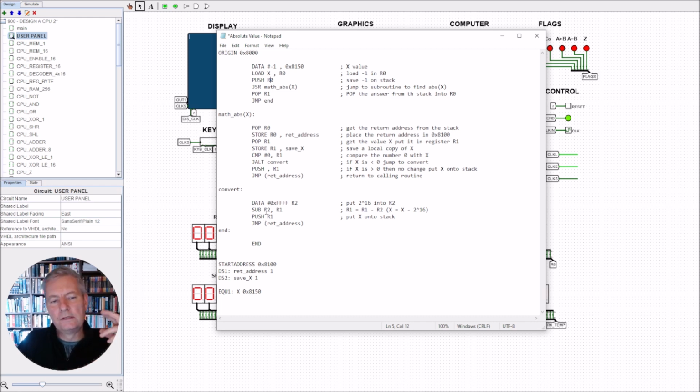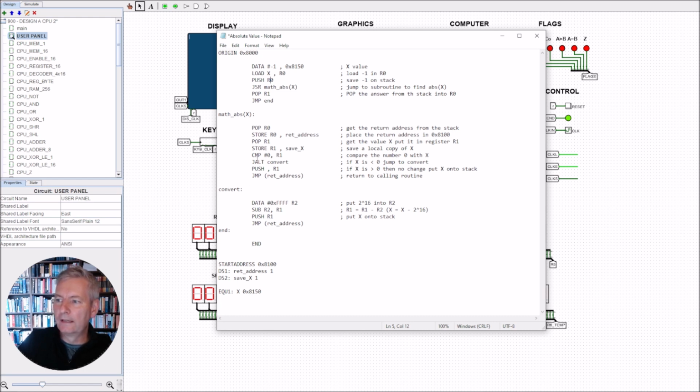So that will now be the actual number 1 as opposed to the number -1. Now we push that value onto the stack. So we've now got the number 1 on the stack, and we jump to the return address. Okay, so we then jump back up to the return address up here, which is the point just after the call, and we pop that value, which is 1, off, and we put it in register R1. So register R1 will finish up with that value, and then we jump to the end. So it jumps to the end and it ends the code.